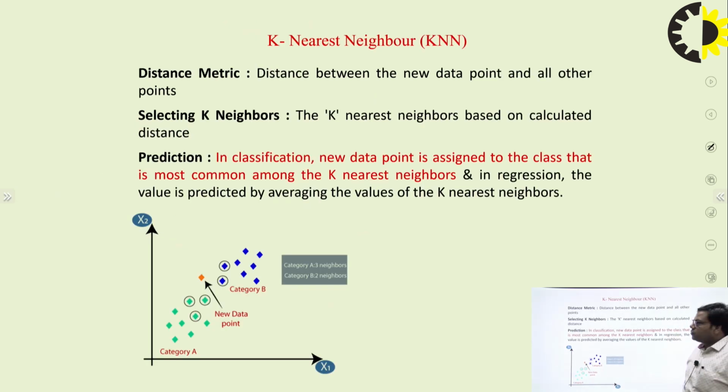Okay, so there are three important things when we talk about KNN. First is the distance matrix. Whenever we have a new query point or new query data in the system for prediction, we will have to prepare our distance matrix. How it is calculated and prepared, we will discuss a little later. Then the second important point is k neighbors.